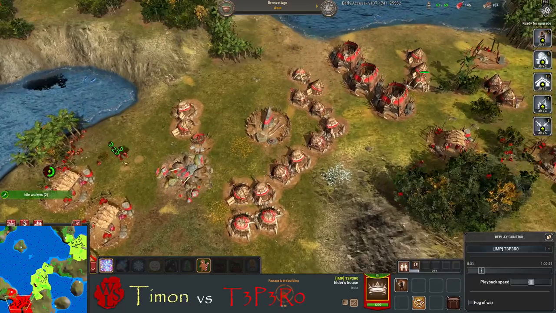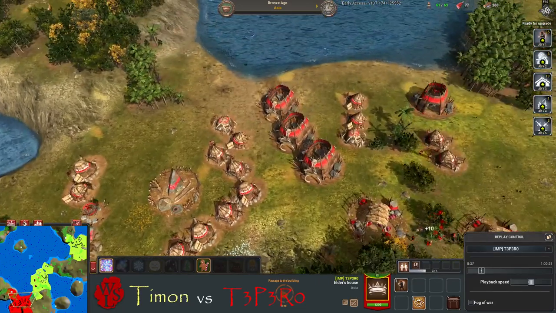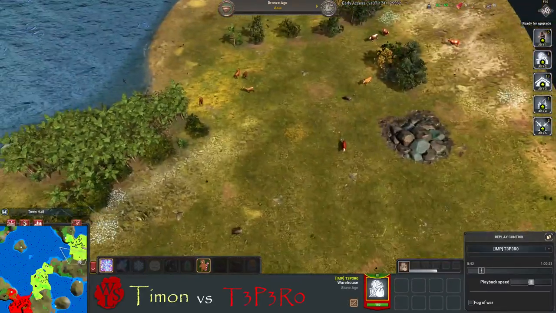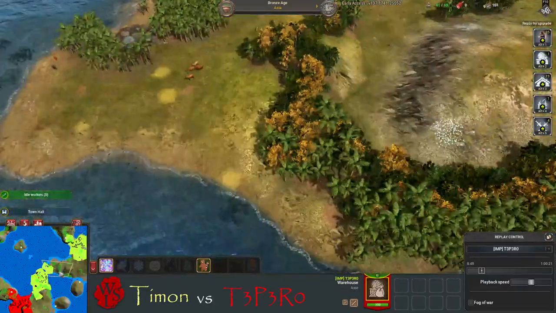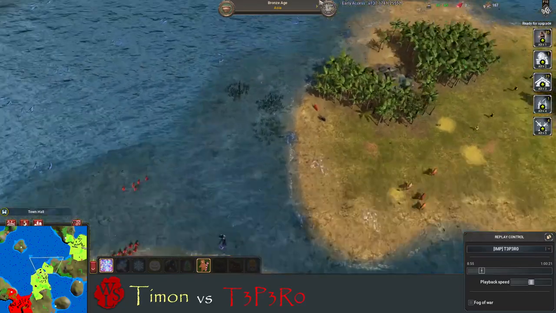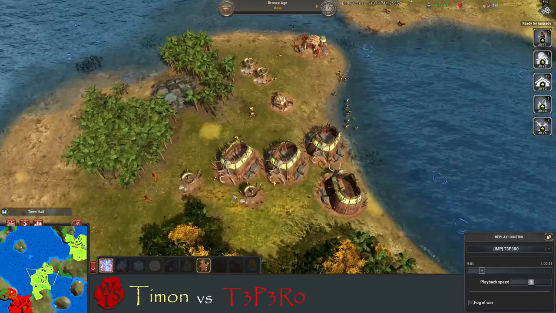Reaching that Bronze Age. Population upgrade on the way. Not too much food left in the bank. Oh, he did manage to find some cows, so that was nice for him. But Timon just on berries? That's unbelievable. Oh, we got a split over here from Tapiro. So he's gonna try head over to Timon's base.